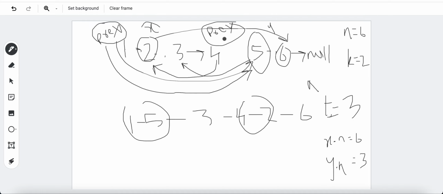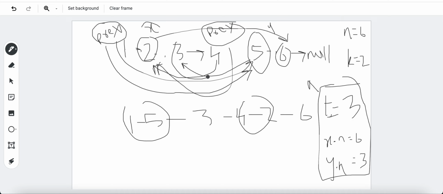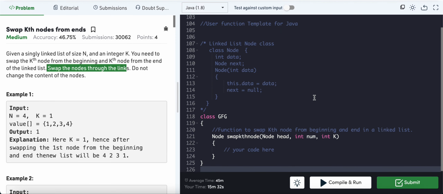And if previous of y is not equal to null, its next will be x. Then after that we will do the normal swapping that we usually do: have a temp variable equal to x dot next, because all the remaining nodes have to be interchanged accordingly. So temp is equal to x dot next, x dot next is equal to y dot next, and y dot next is equal to temp. That's the idea for this problem.